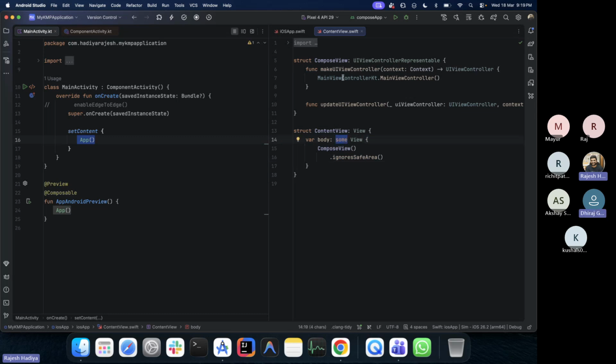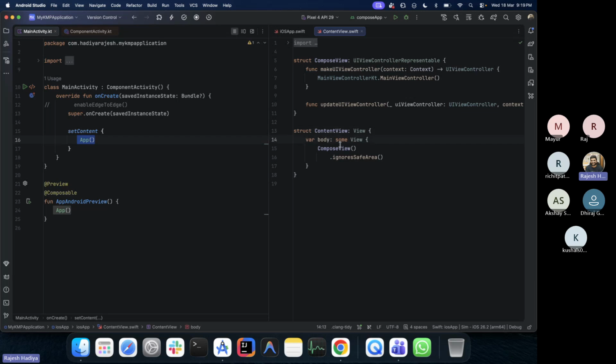This word is something new for us. We know struct, and we know var, which is used for declaring a mutable variable. If you want to declare an immutable one, you can use let. There is no var here, so you can use either var or let. Now what is this some?